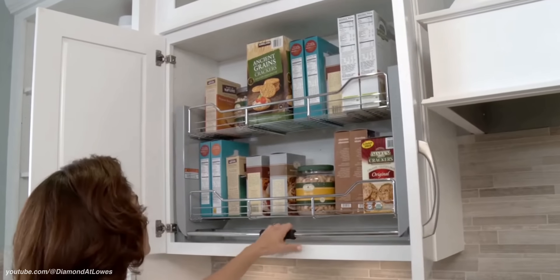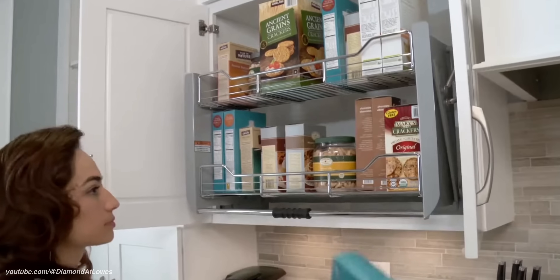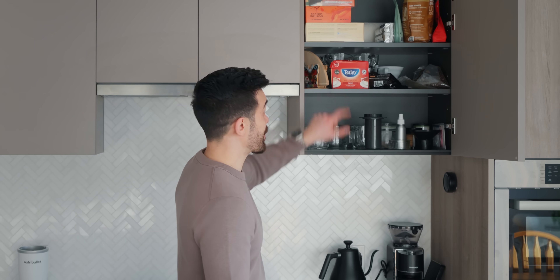But with wall cabinets, there is something that you can do retrospectively — just as easy as installing them brand new — and that is to add in pull-down shelving, which essentially pulls the top shelf down to head height so that you can easily access whatever's up there. As even for me, it's pretty difficult to get to the back of that top shelf. This may be best reserved for smaller kitchens where space is at a premium, as all of these fixtures do cost quite a bit of money — but if you're short on space, considering how much square footage can cost in big cities, it might be worth the expense.